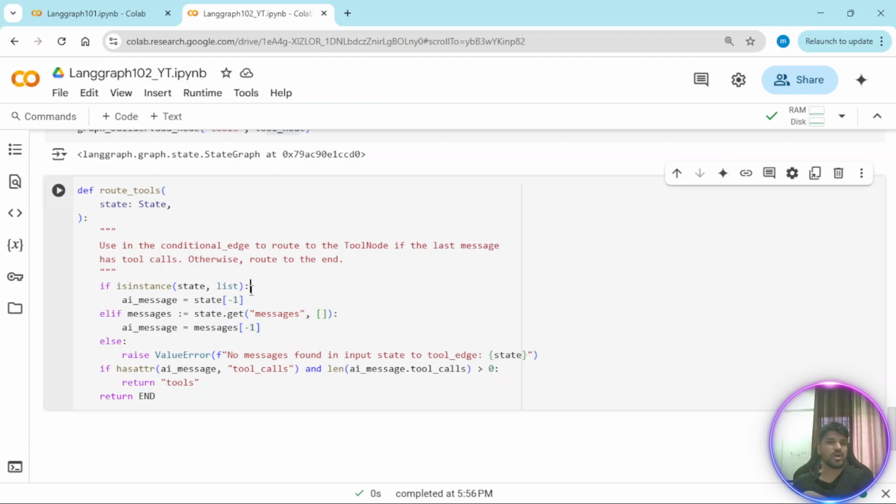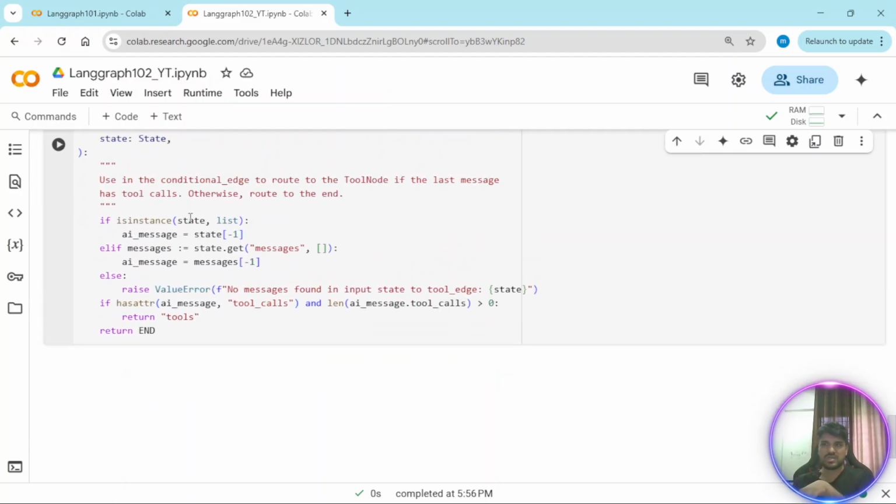And this is something that we have mentioned. If my instance of state is a list, then it takes state[-1], which is the AI message. If my state has some messages, I will fetch the last message, otherwise it is empty. If it is empty, then it raises an error: no message found in the input state to the tool edge.